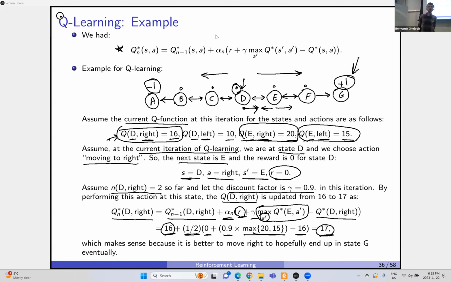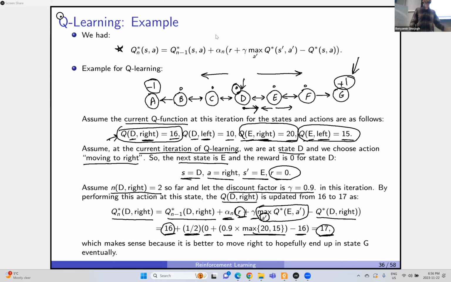And then you tell me, now in the test phase, I start with D. What should I do? At every state, I should choose the action with the largest Q. Did you understand? So when I'm at D in the test phase, what do I do? I compare QD right and QD left. Of course, QD right is larger after training. So I go right. Then I go to state E.